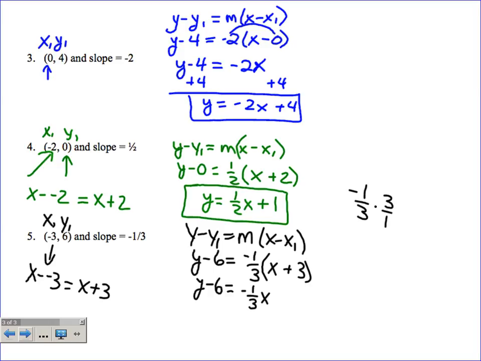Another way to think about this is it's 3 times 1. You could multiply across and have negative 1 times 3 is negative 3 divided by 3 times 1 is 3. And that just simplifies down to negative 1. Or another way people do this is when you're multiplying negative 1 third times 3, you basically cancel the 3's to get negative 1. Either way that you think about this, it still just becomes negative 1 down here. Next, what we're going to do is add 6 to both sides to get a final answer of y equals negative 1 third x plus 5.